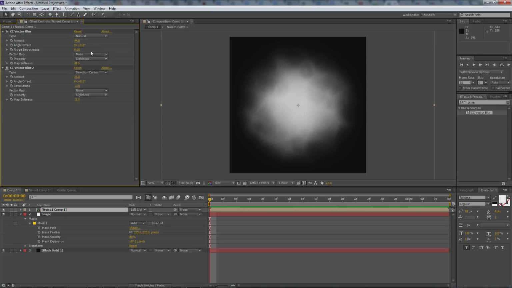Right. So what I'm going to do is start off with a negative natural. Let me show you what's going on there by turning this off. So what I'm doing is I'm getting this lumpy sort of thing, which is the negative natural. It's the opposite of the lightning thing. So I'm going to do this at negative 25, so I get some nice lumps going. And I'm going to fiddle with the map softness until I get some good looking lumps.